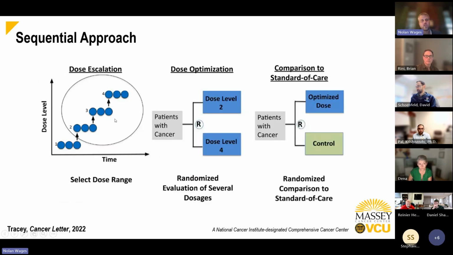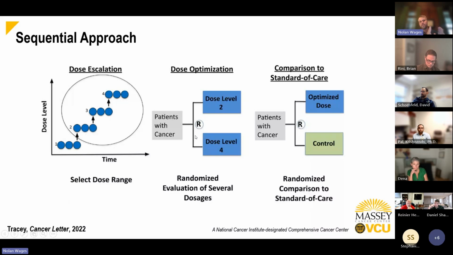So here are the 2 designs that I showed you earlier with BOIN and CRM extensions to phase 1-2 trials. Those are assuming that you have efficacy and toxicity data fairly observable in a fairly short period of time, and you're using both of those endpoints to make adaptive dose assignments. Another approach is to use a more sequential approach in which we do a dose finding study in which we select a range of doses. So maybe we do BOIN or CRM to select doses 2 through 4, get some safety data, select doses 2 through 4 to carry into a dose optimization randomization phase.